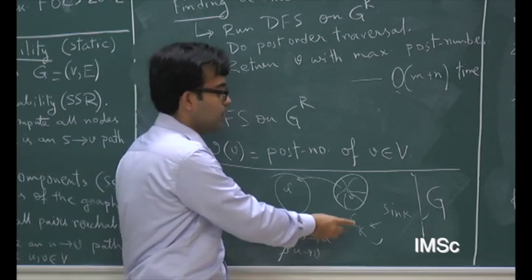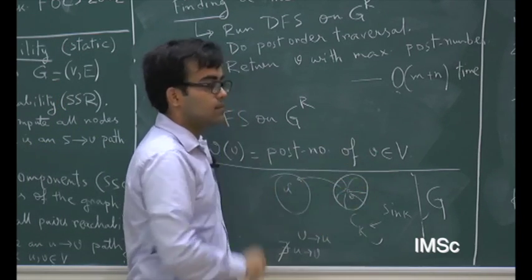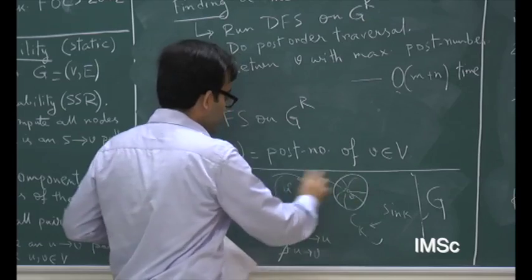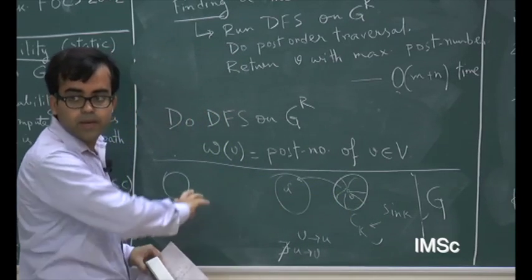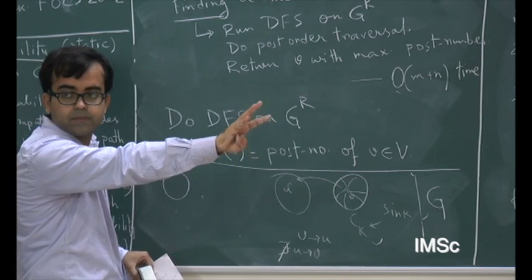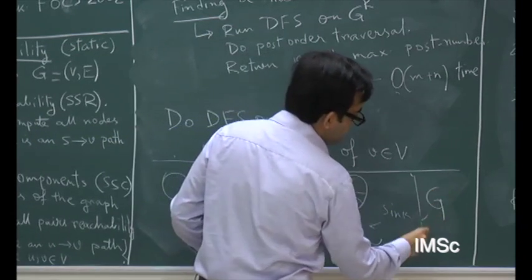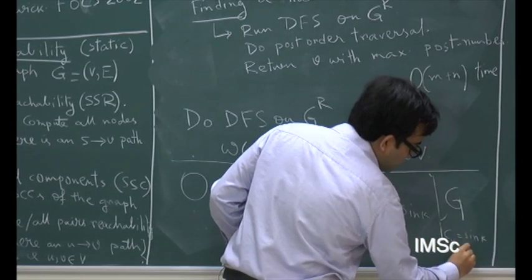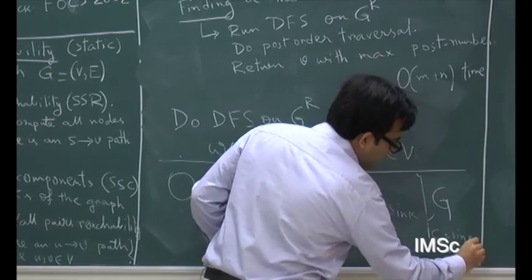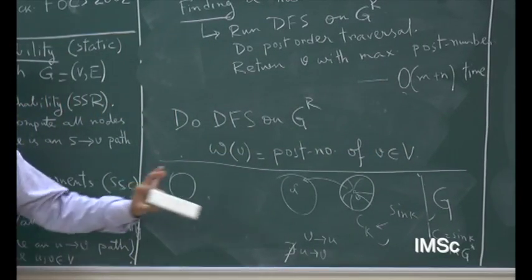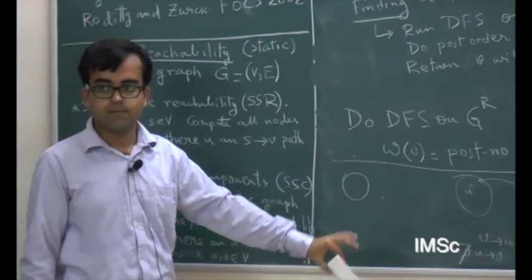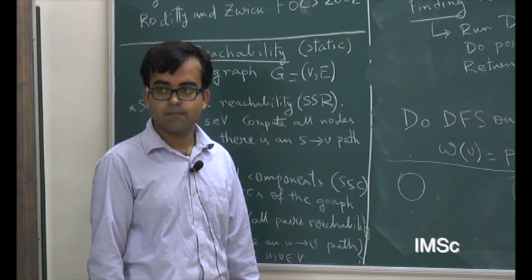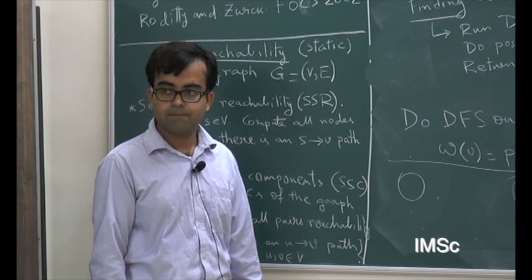Don't you see that? Because CK is a sink in G. Understand the definition of sink, right? You just look at the strongly connected components and their topological order. CK is a sink in G star. G star is G, not the equivalence relation. And there will be a sink. We don't know what the sink is, but we know there is a sink. And suppose we know a vertex which is in the sink, we can get the sink. That is what we say. So assume V is in the sink and get the whole thing.